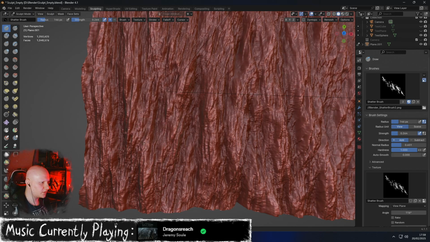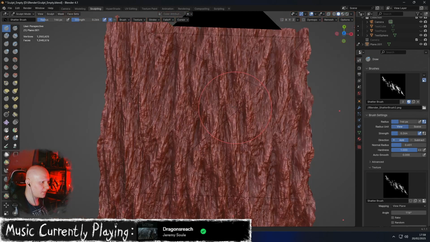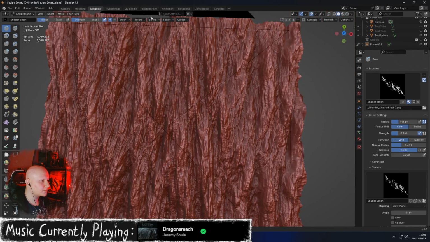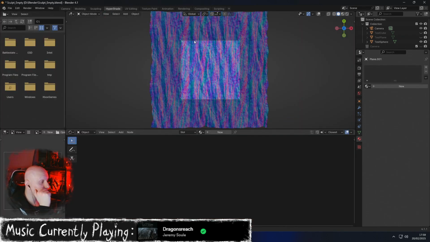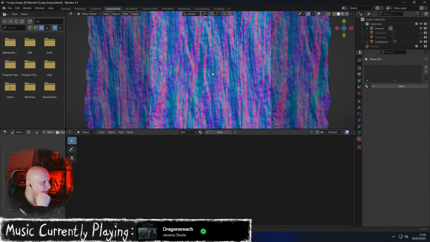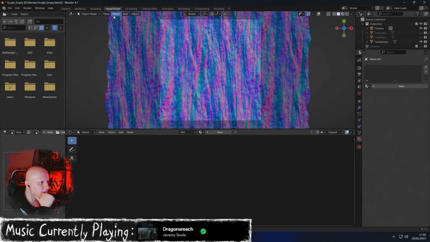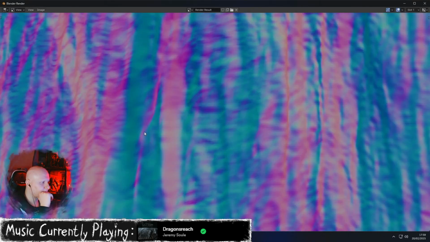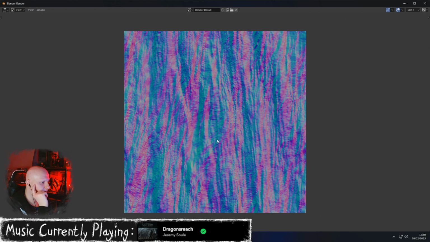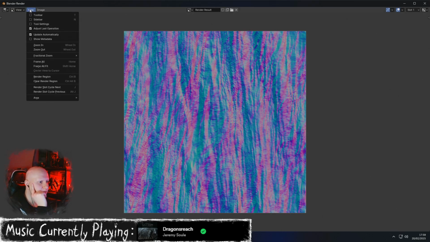But I'll get both just in case. Okay, let's go back to Hypershade. It's looking a little better, but not much. Yeah, still looking awful right there in the middle, but oh well.